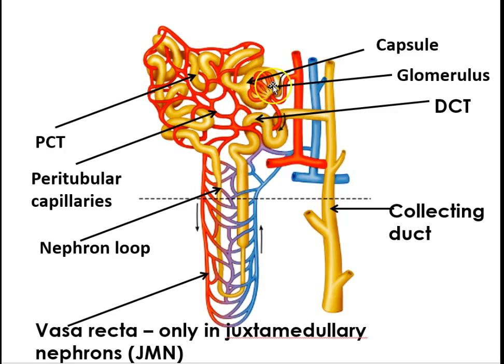Here is our glomerulus, that sort of wavy thing here, and the bulby thing right over here is going to be the Bowman's capsule. If we keep going, we have this, and that's where we separate solids in the bloodstream from the liquid, because the liquid is what we're filtering out.